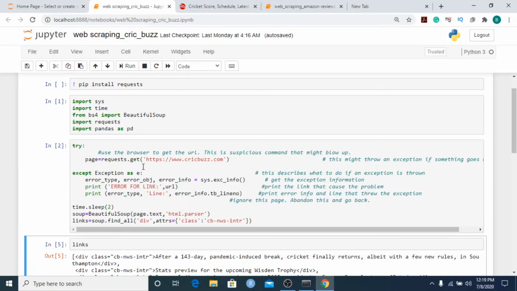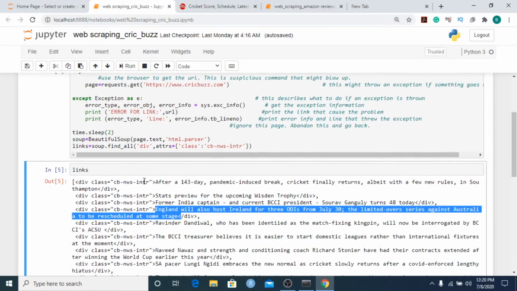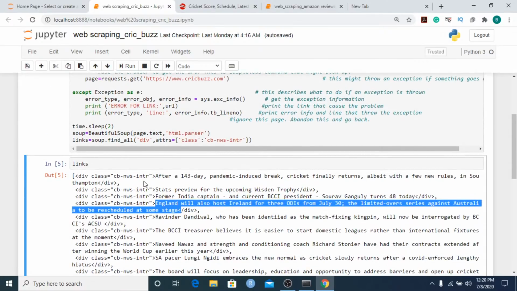One possibility is the website could identify this Python program as a bot, and then it will block you. Also, if the website server is slow, in that case your request will not get a response. So that is why it's always better that whatever request you send, you put it inside a try catch block.